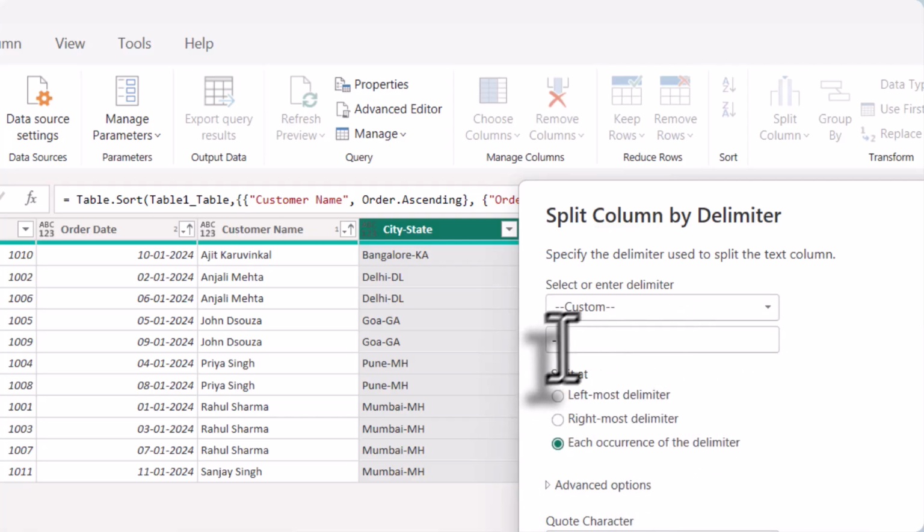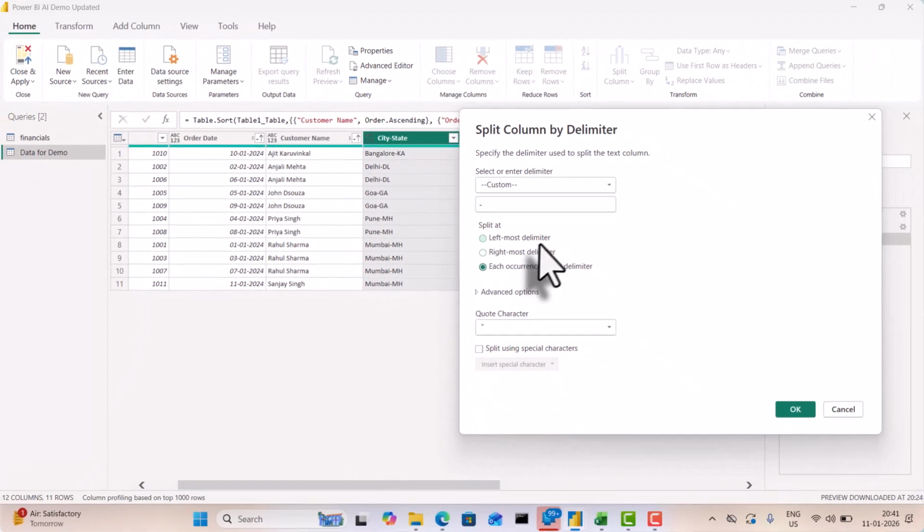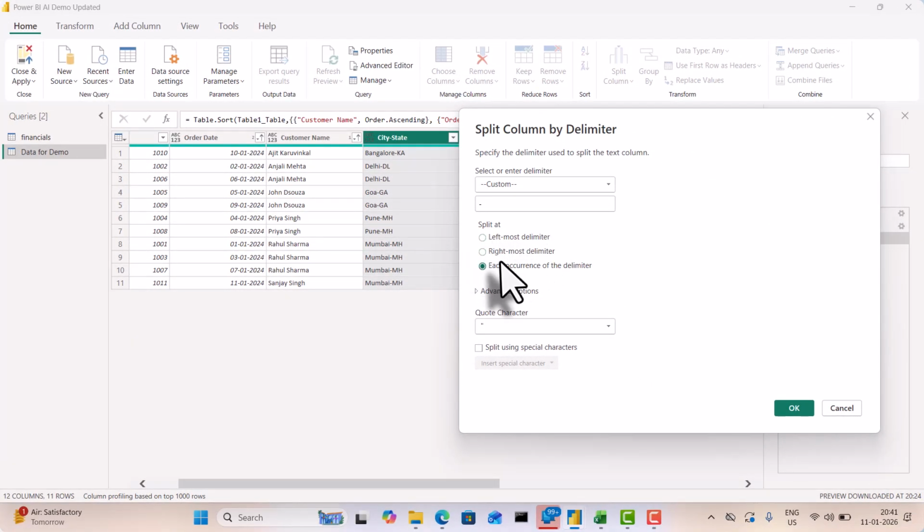Custom, it picked automatically, like there is a delimiter in between, that's a dash. Leftmost delimiter, rightmost delimiter, each occurrence of the delimiter, I will keep it each occurrence. So wherever you see this dash, from there it will try to split the information.